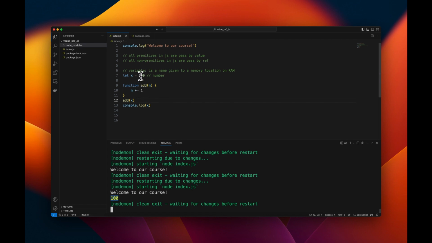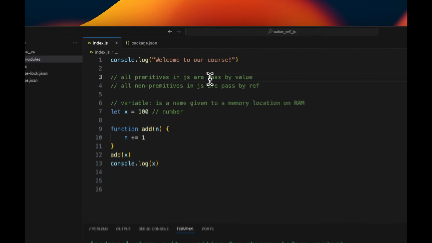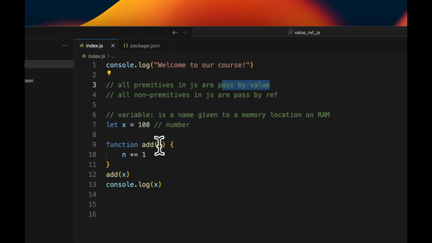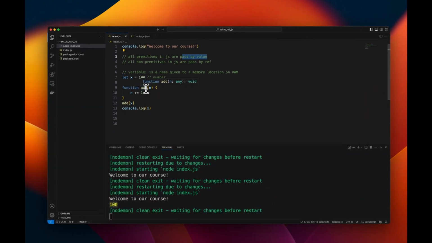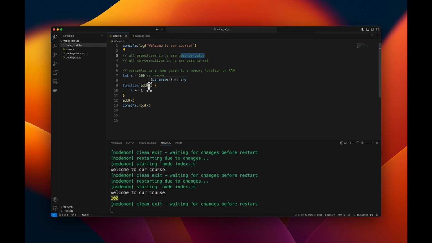But because it's a primitive, and primitive is pass by value, in this case it means that a new variable got created on the RAM with a new value. So the changes to this variable are only for this new variable that you have got within the function body.